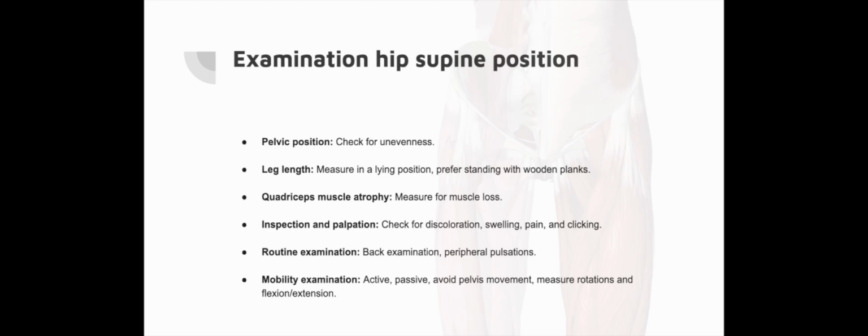The ultimate assessment of the mobility of the hip involves active and passive movement examinations. Active movements are those initiated by the patient, while passive movements are performed by the examiner. It is crucial to ensure that the movements occur primarily at the hip joint itself and not by compensating with pelvic movements. Rotations in the hip can be measured both in the extended and flexion positions, and the flexion and extensions are also assessed. The difference in range of motion between the two hip joints can provide valuable clues about the nature and extent of any joint pathology.